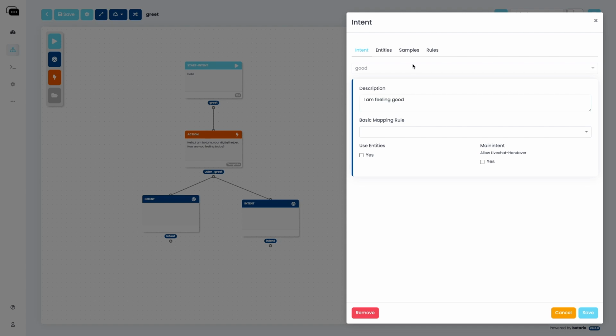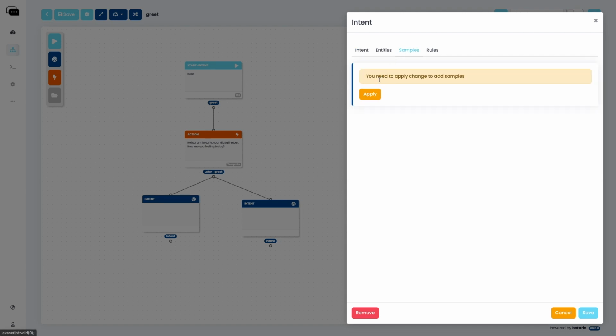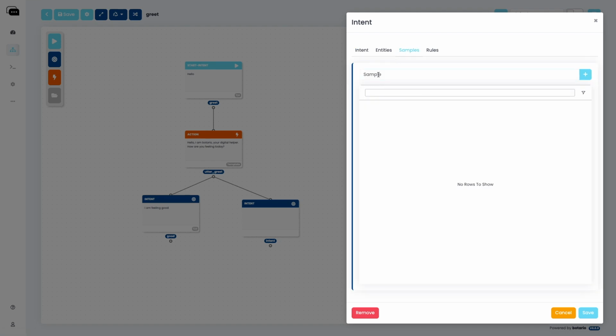And let's give samples for this, so the AI can recognize this intent. So, good, I am feeling good. I am feeling good, thanks. So now you see we put in some words that are also occurring in other intents, but the AI should be able to understand what's important in this message.